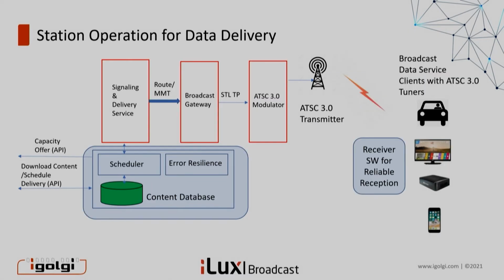A second component that needs to come into existence is at the station level. At the station level, you need to have a notion of a scheduler. So, for example, if I'm a station owner offering both video and data services, and I have offered 10 or 20% of my capacity for data services, I still need to schedule it. So a software component needs to sit at the station level that handles the scheduling of these services. The content gets downloaded to the station, and then it gets scheduled out to be multicast over a carousel or over a broadcast medium several times during the day to be sent to the end devices.